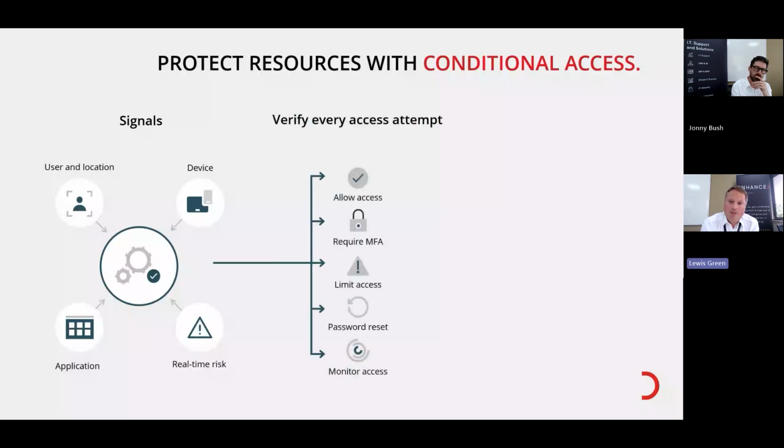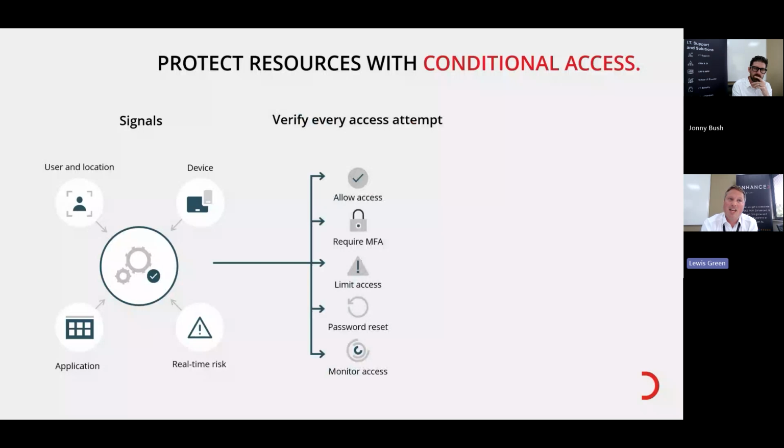So with those signals, we can then determine what access methods we're going to be using. Do we just allow access because we're in a trusted location, we've logged in from that location every time, or do we prompt for MFA? Quite a lot of customers will say, if we're going to be accessing information from an unknown source, always require MFA. And then potentially we will limit access based on those signals.